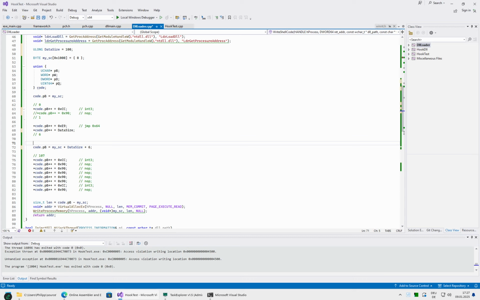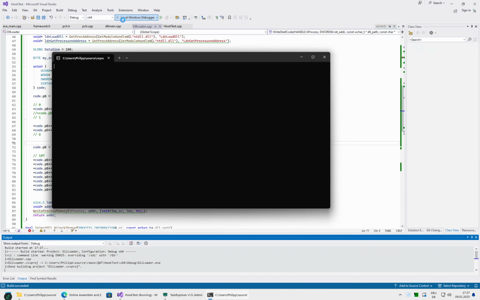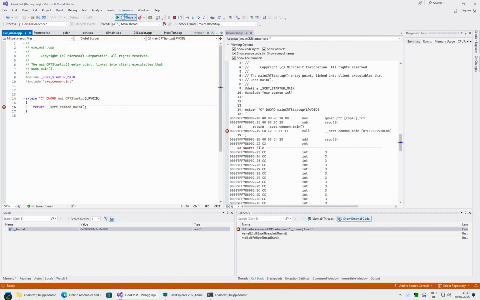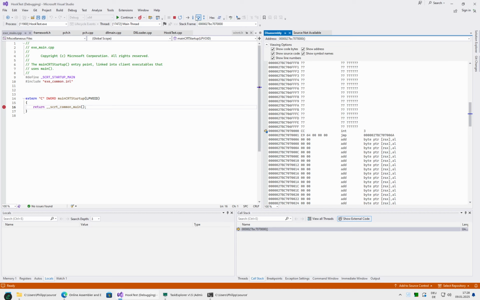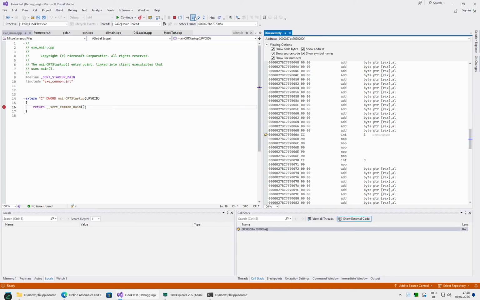Let's try it with 6 and see whether we jump to the wrong address. Okay, step. 6 was still fine. So before we just jumped one line too far and we did not notice that.